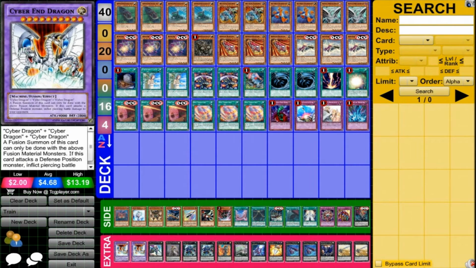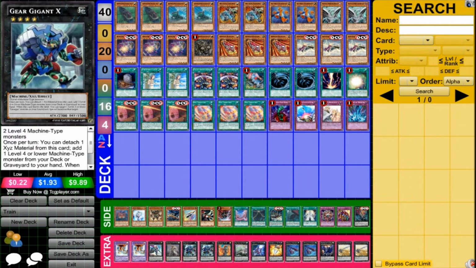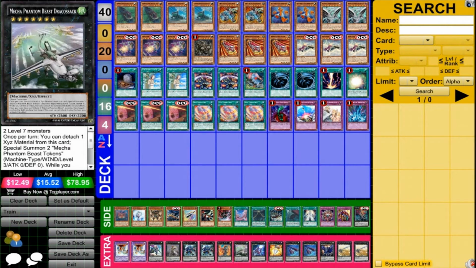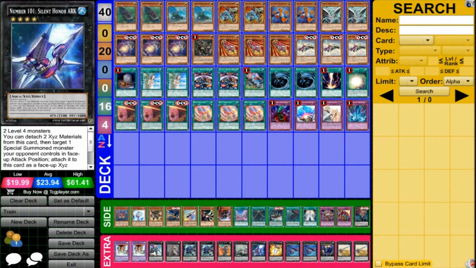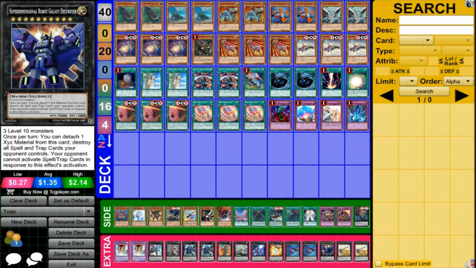For the extra deck, going to be pretty typical. 2 Cyber End Dragons, obviously, 2 Banish, Castel, Exciton, 2 Gear Gigant, obviously with consistency. Lavalval Chain, obviously a very important card for a deck like this. Dracossack and Big Eye with our rank 7 Silent Honor. For the rank 10s, 2 Skypalance, 2 Gustav, and 1 Superdimensional Robot Galaxy Destroyer. Again, pretty typical for rank 10s.